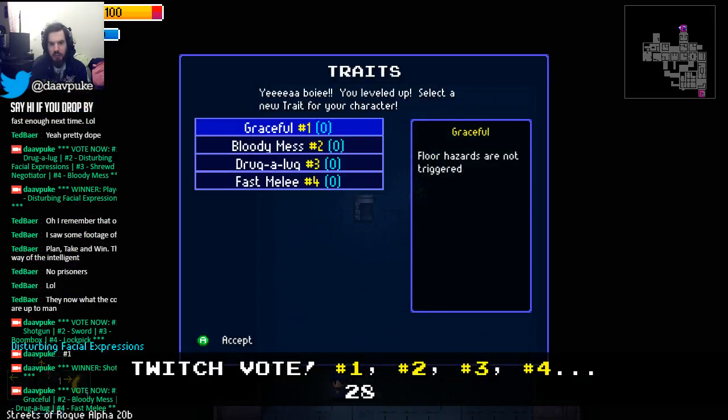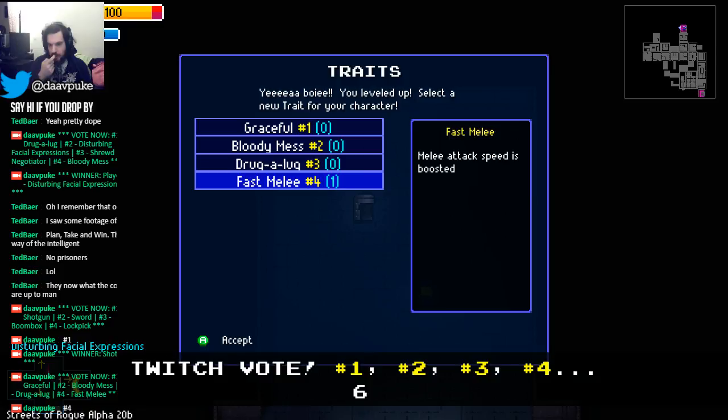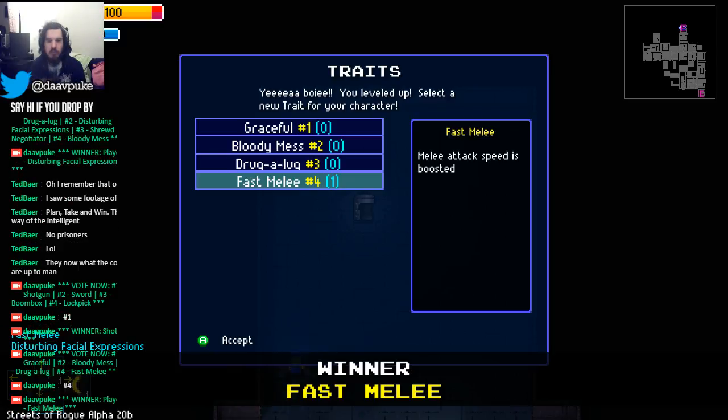Aw, yeah. Floor hazards are not triggered. Everyone you kill gets gibbed. All syringes are identified. I do have one syringe. Melee attack speed is boosted. That's cool. I am going to vote for that. No one's voting. I gotta do it myself. And then probably just turn that off. Aha!